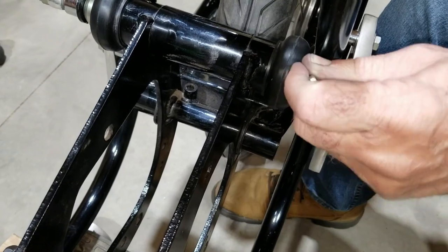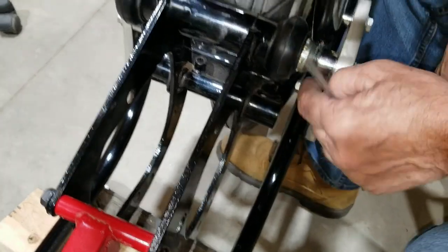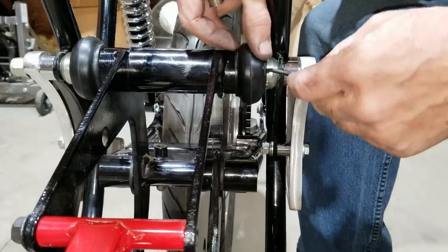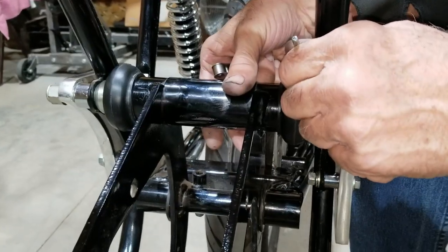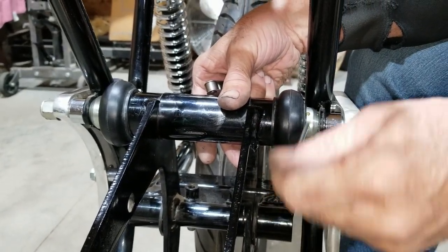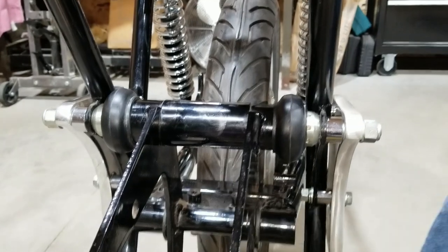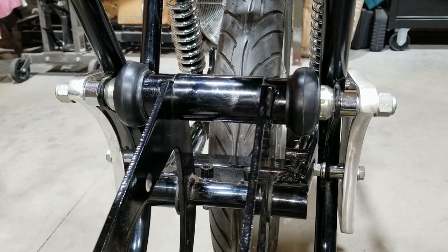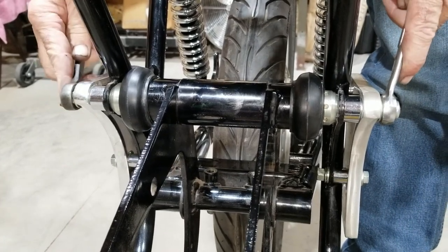So according to the book, it's 1.5 holes. Yeah, so we can. From tight? Yeah, from tight. Well, I don't know if you want to call it tight or if it's just snug. It's 1.5 from snug. Okay, there's one. That'd be 1.5 right there. And then we can tighten it up and find out what we got. We're either going to be right or we're going to be wrong.